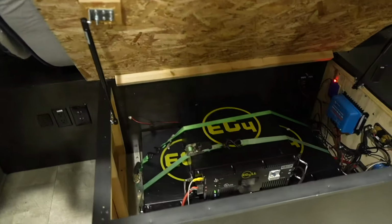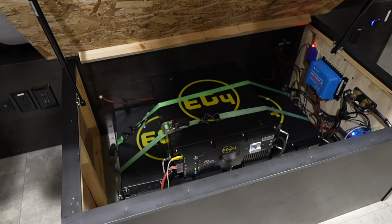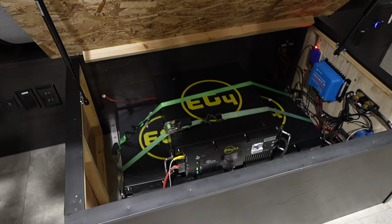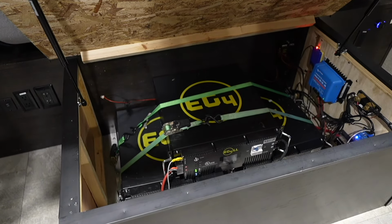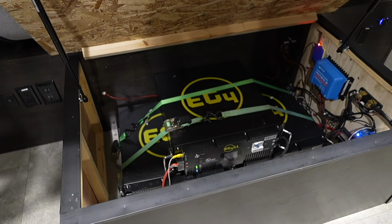Now, while we're in there, here's our batteries. So in here are three 48-volt, 100-amp-hour batteries, giving you around 15,300 watts of battery power, more than enough to run your AC all night long, usually about 2 days. Now, we're actually going to sell Eleanor with one of those batteries. So that would be the equivalent of 4 of the Battle Born batteries, and whoever buys it will have the option to get the other 2. But if they don't want them, I'm going to take them and hold on to them. I'm thinking about maybe building a battery bank in my house for a backup for my 3D printers and stuff.